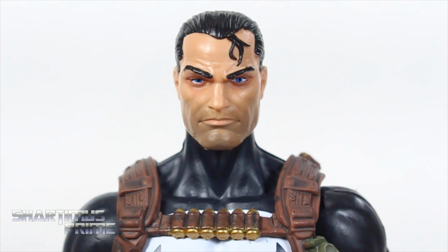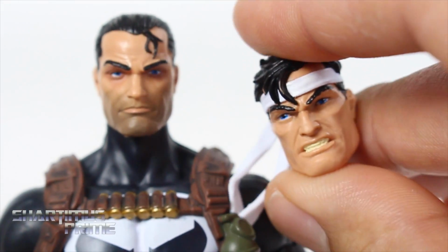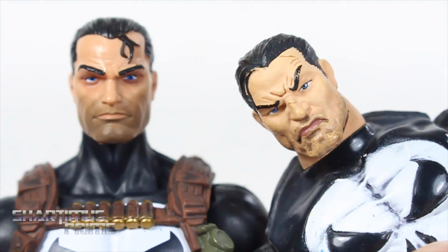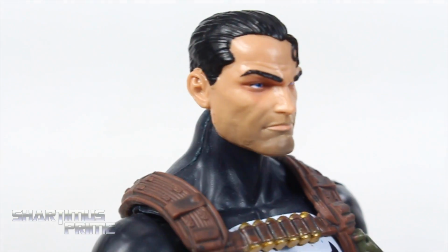And he's supposed to have a war face on, you know what I mean? It's Punisher, right? You know, war face, or even the other one that came with, war face. Or the Series 4, war face. But this one, I don't know. It doesn't look like a war face to me. So that's kind of my biggest complaint about this head sculpt.